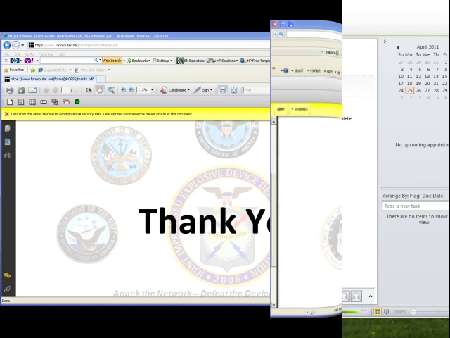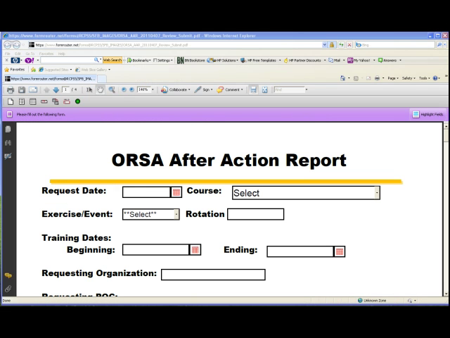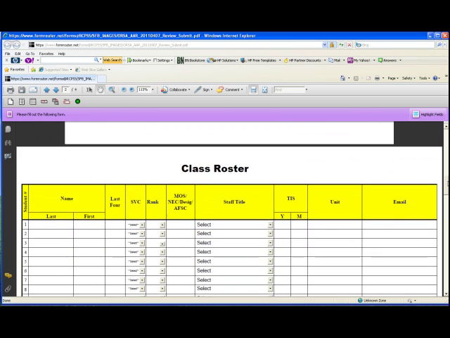At this point, the form will be submitted to the next person in the chain of command to review the form. If you are the first reviewer of the AAR, you will receive the form via email. Please review the form for accuracy and that all the appropriate data fields are complete. If the form contains errors that you, as the reviewer, are unable to correct, you can return the form back to the originator for corrections.